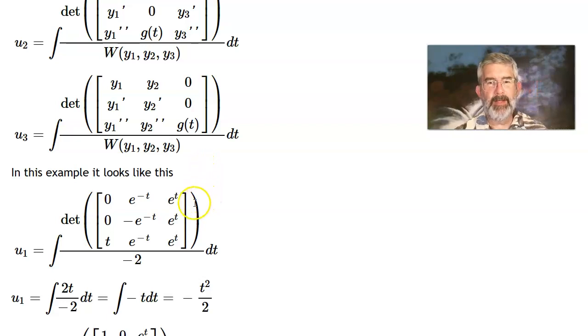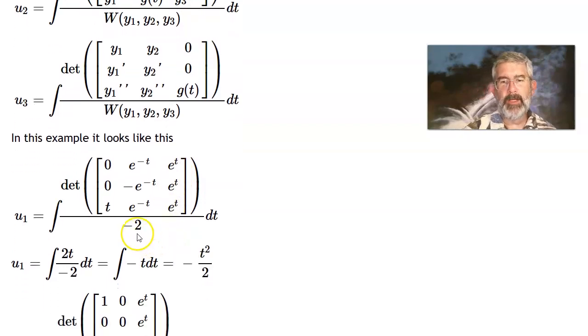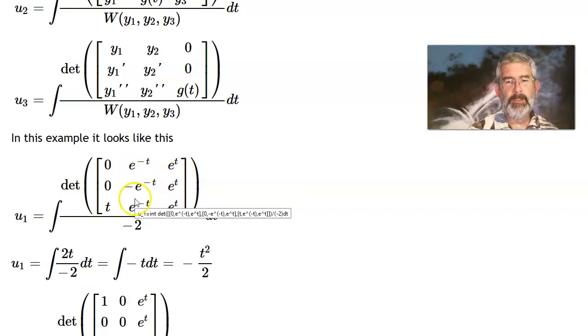So here we go. In this case, I have that the Wronskian was -2, and I replaced the first column with 0, 0, t, and there's the rest of it. So when I take that determinant, this is going to be plus minus plus, so it's plus t times this subdeterminant up there, and that's a 1, and that's another 1. Actually, that's -1, but you're subtracting, so 1 minus -1 is 2. So the numerator just is 2 times t, and the denominator is -2, so that integrates to -t squared over 2.